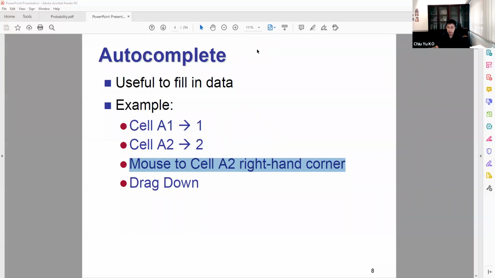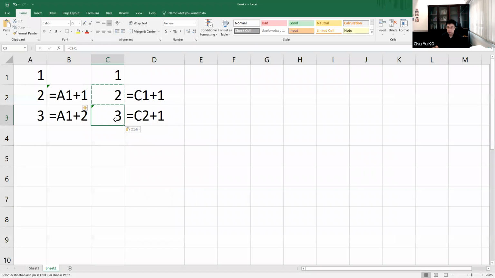Let me clean this up. What you do is you look at the cell C2. I hope you can see my Excel spreadsheet. Yes, you can. So go to the very right-hand corner. You can see the mouse cursor originally is a white cross.